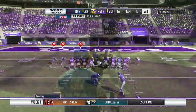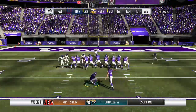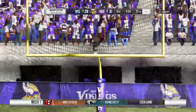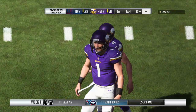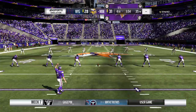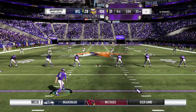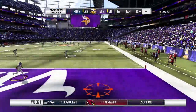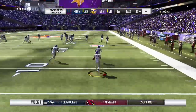This game has been defensively oriented on both sides, so I guess it stands to reason that the play of the game comes on defense. So it's my kind of game. You know that. Anytime we have a defensive battle, but as you said, it stands to reason that's the way the game tilted. Someone had to make a big play, and the way the defenses were dominating, that's exactly what we got. So they'll get another shot on offense following that pick six, and now the kick is away. That'll be taken in the end zone.